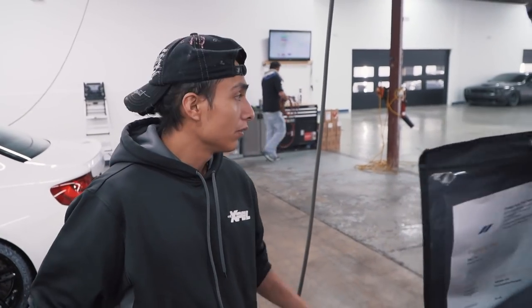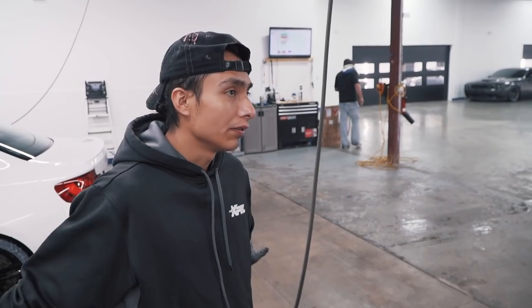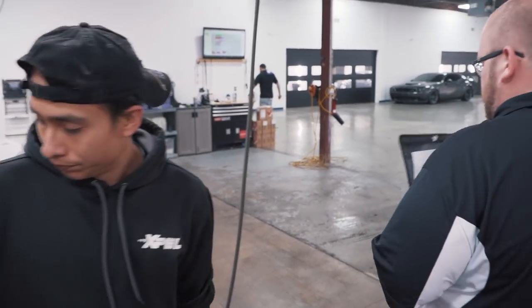Just the wheels? Yeah, but... Enhancements done? You just need wheels only? Everything okay. Done. All right, just wheels? Yeah. Okay, cool. Thank you.